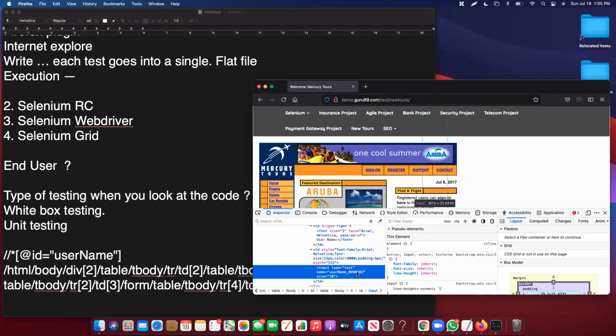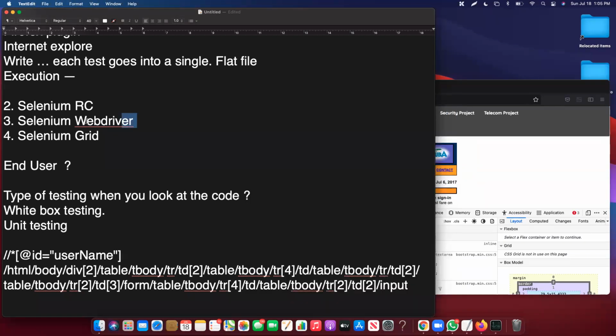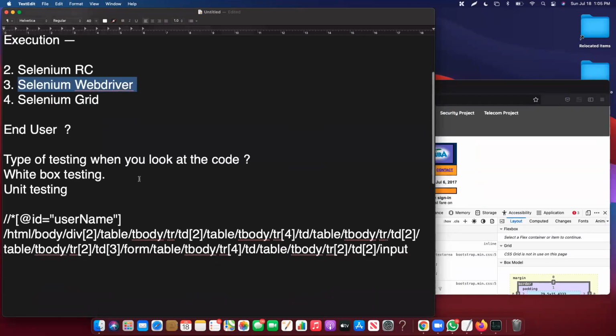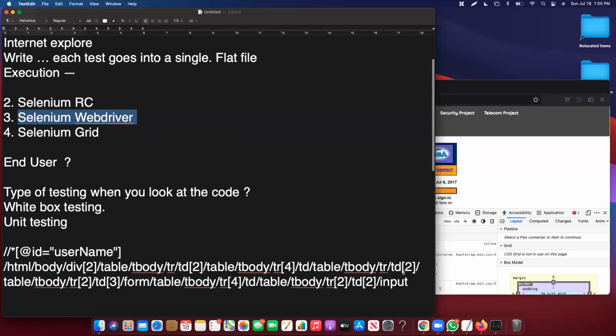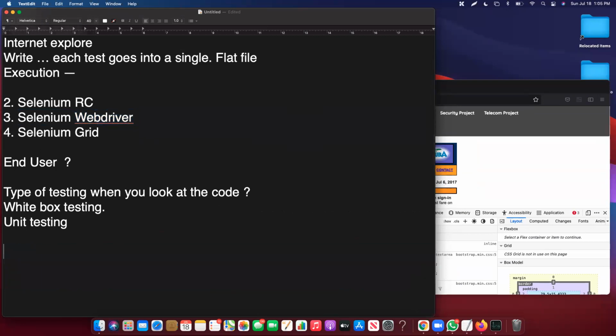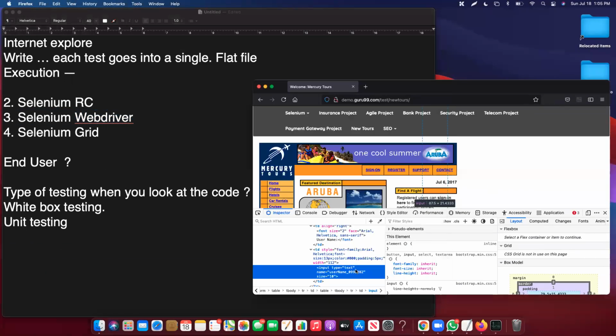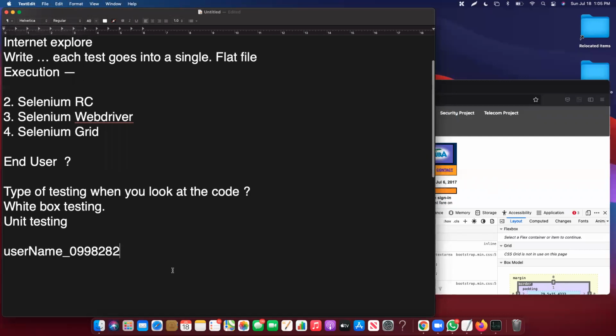Do we just ignore that? No, with Selenium WebDriver, we don't have to just ignore that. We can actually use regular expression. We're pretty much going to say, listen, for the name, I know that name field contains some numbers. You can tell your selector to say, okay, just match this and forget about these numbers. Whatever number it changes, doesn't matter. I don't care. We don't want to care about this number.